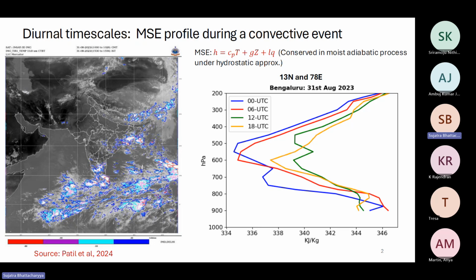If you look at the profile variations from 00 UTC to 06 UTC, then 12 UTC, which is 1730 hours IST, you see that there is a change in the moist static energy at every level. At every level there is an increase in the moist static energy, from the lower troposphere to the upper troposphere. It remained almost similar at 18 UTC, 2330, but somewhat becoming more stable, that is, more towards the lower energy regions.